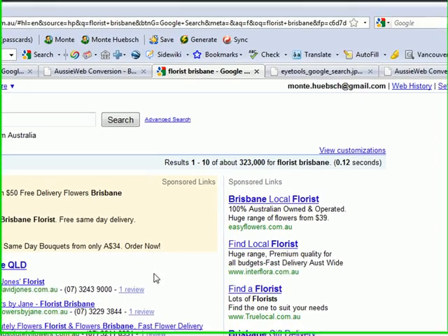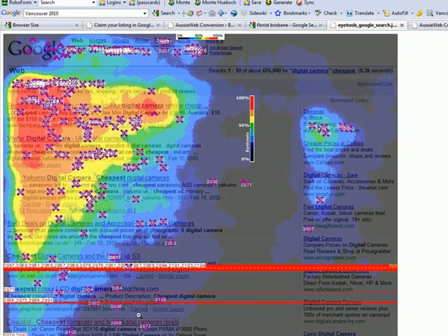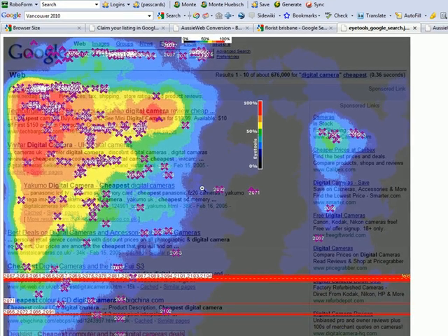Let's take a look at that for a second. I do have a heat map tool. This page is showing you an eye tracking study done on Google. What it's showing you is the dark intensity — the dark red is where the eye stays. Not surprisingly, it starts in the upper left-hand corner, like we read a book, and moves on down, with some movement over to the right. And the X's are the amount of clicks — again, not surprisingly, people click near the top of the screen rather than as they move down or towards the right.